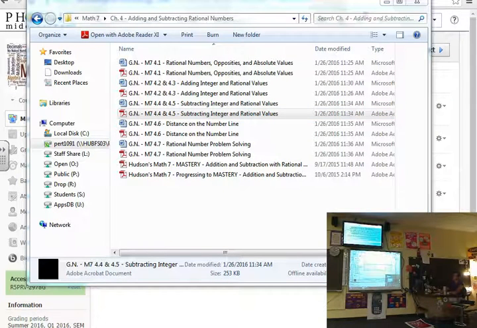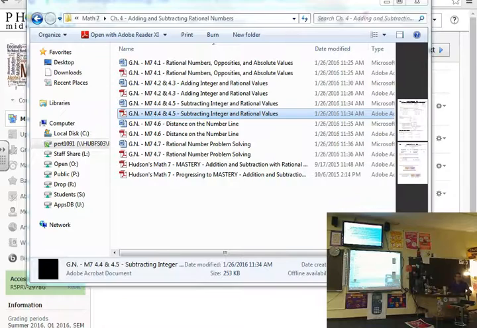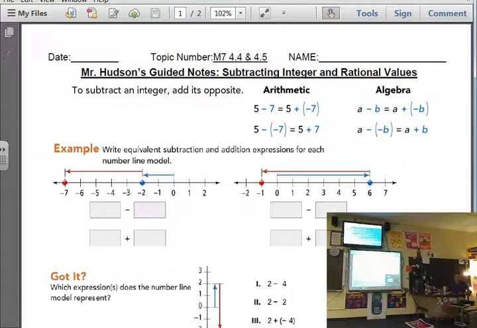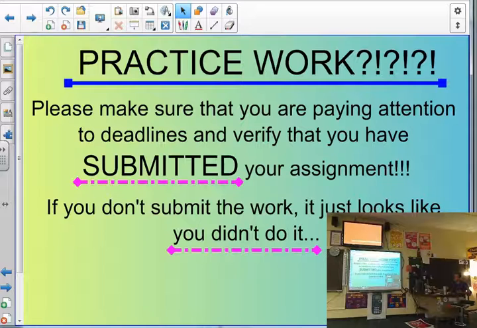By the way, reminder about practice work. If you look up at the TV for a second, so that it's on the video, I'll drag it back down here. If you don't hit the submit button, what I see makes it look like you didn't do it. You got to make sure that you submit your homework, and you don't see the score until you submit it. But even if it's below an 80%, that's okay. I just got to see that you've been working on it and attempting it.